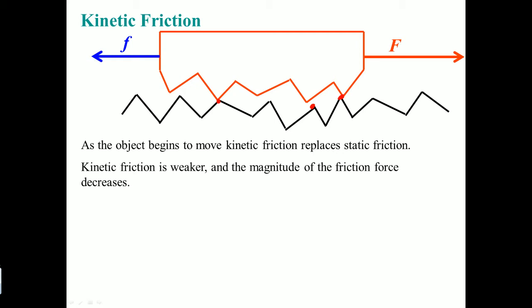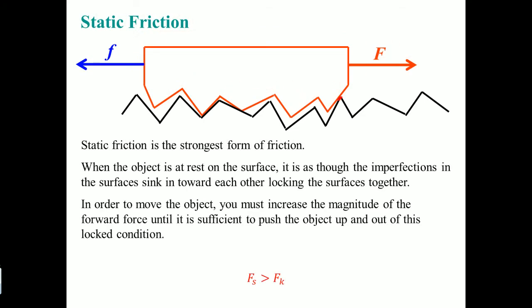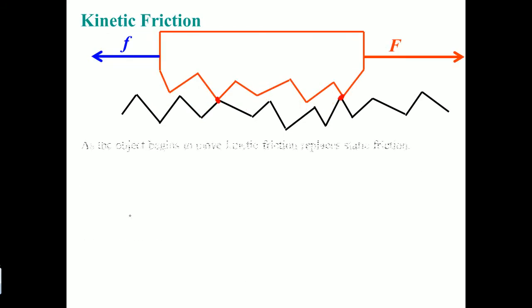Why? Because you see how there are fewer surfaces that are touching. In this picture, there are only two surfaces touching, and this one doesn't touch. While before, look, you see there was a lot of touching. 2, 3, 4, 5, right? There was a lot of touching. Okay, less touching.